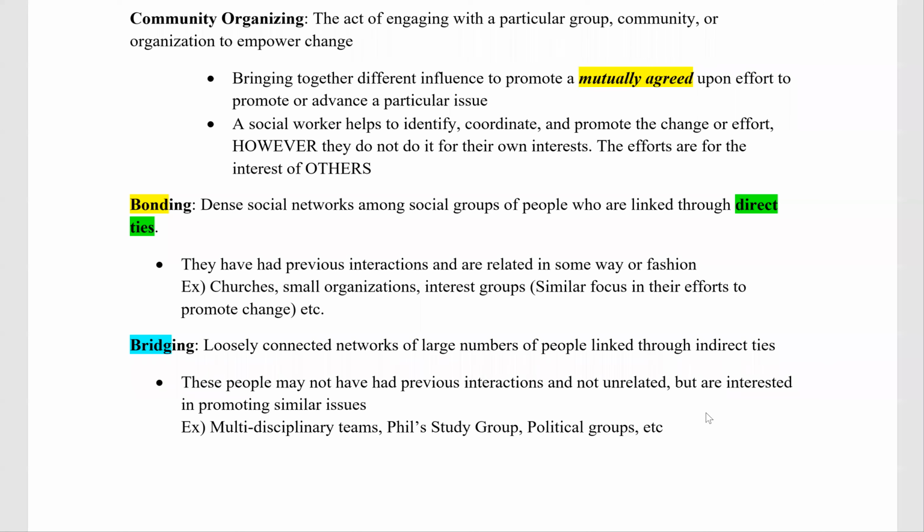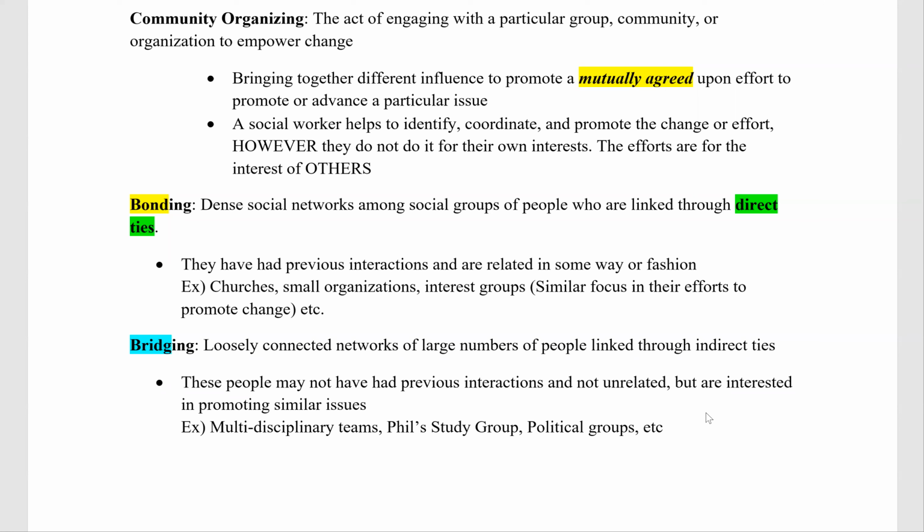Within bridging, if you're new to it, you are being bridged or connected with people that you would not otherwise have connected with if you were not in attendance, because you have the same or similar goal, which is walking into the exam and passing it. Another example is a political group, etc. Anything where they don't originally know one another and they may have different views, values, and experiences that could be beneficial for the project. We are then going to be providing a bridge to connect two people together.